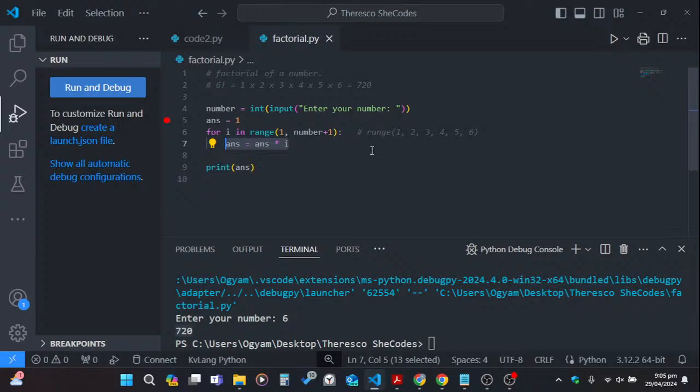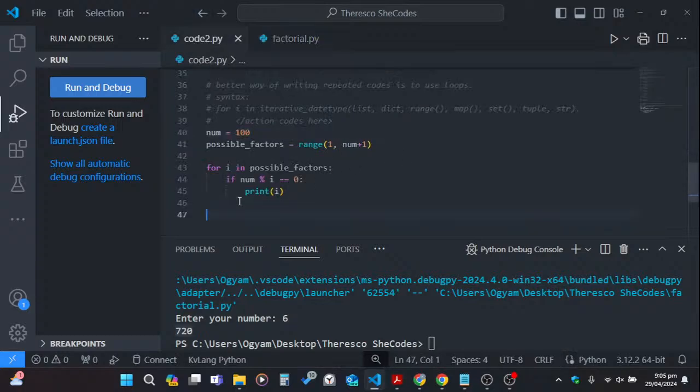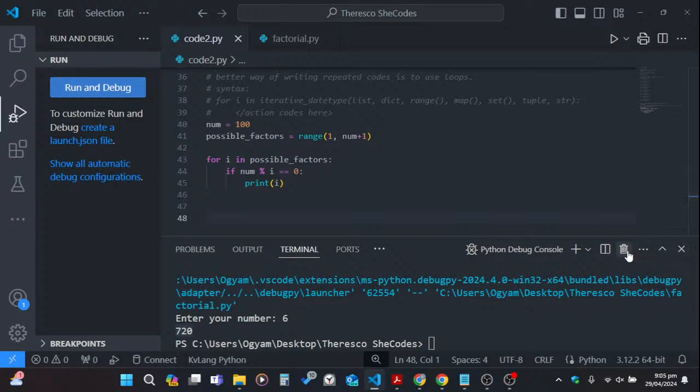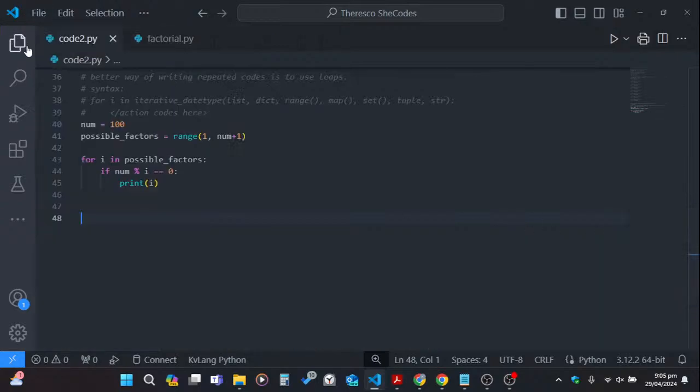So lastly, let me go back to this file, and let us take a look at nested for loops. Sometimes you can have a for loop inside a for loop. Like there's a for loop, and inside that for loop there's another for loop. So let's say I want to create a matrix, let me call it mat A. How do you do matrix multiplication?